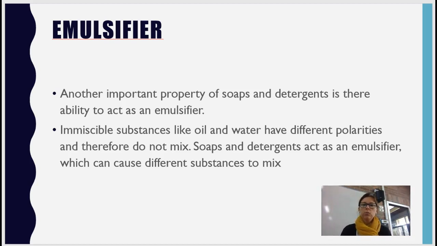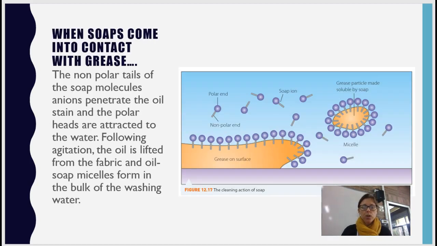As you know, oil and water don't mix, and so normal water won't clean the oil stain on your clothes. So what happens when a soap does come in contact with the grease? The non-polar tails of the soap, that's the hydrophobic end of the soap molecule, is actually able to penetrate the oil stain. The polar head is attracted to the water. So we've got the non-polar part embedding into the stain.